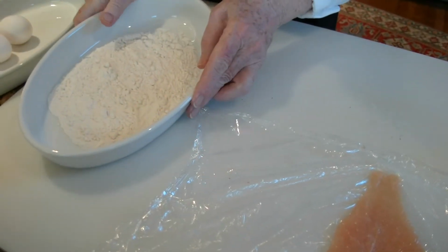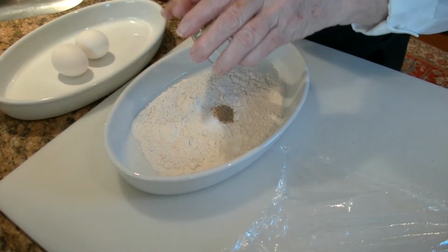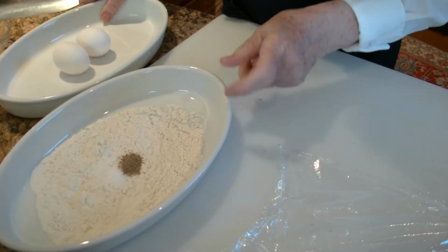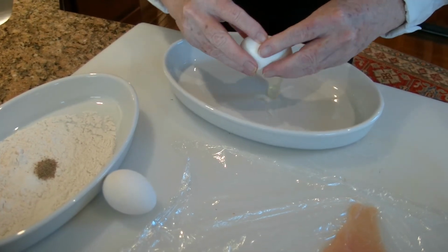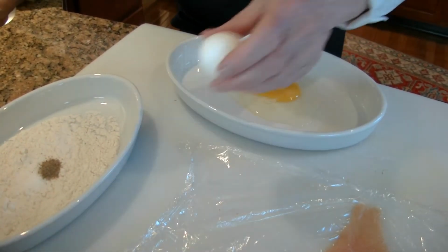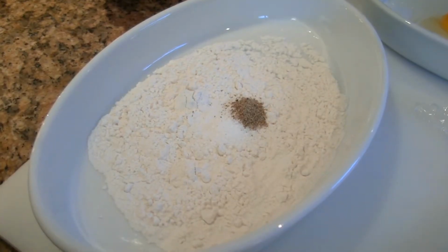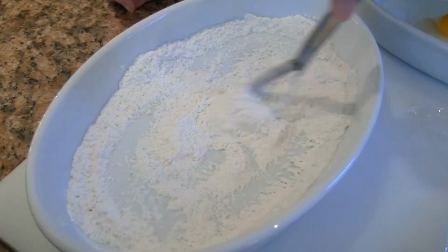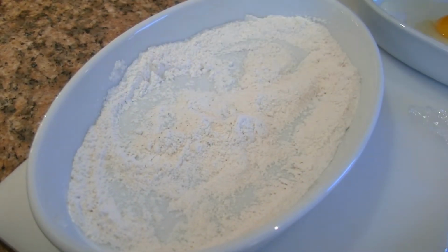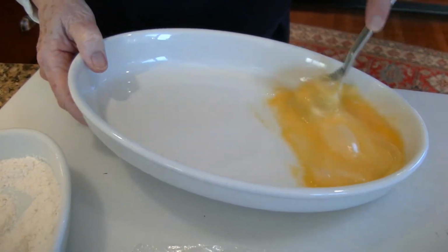So now that that's done, what we're going to do is dredge them in flour, to which I've added a teaspoon of salt and about a half teaspoon of pepper. And we're going to also dip them into beaten egg. Before I beat my eggs, I'm just going to use this whisk to combine the flour and salt and pepper. And then I'm going to give these eggs a good beating.